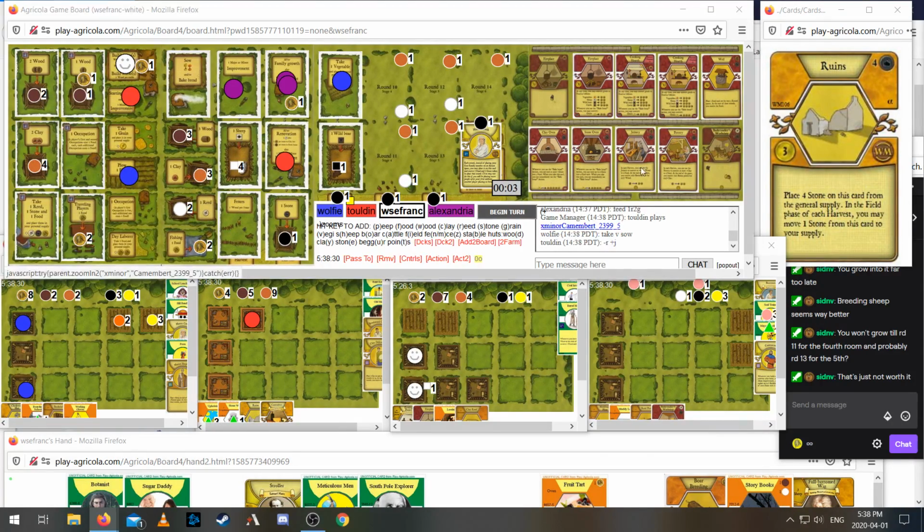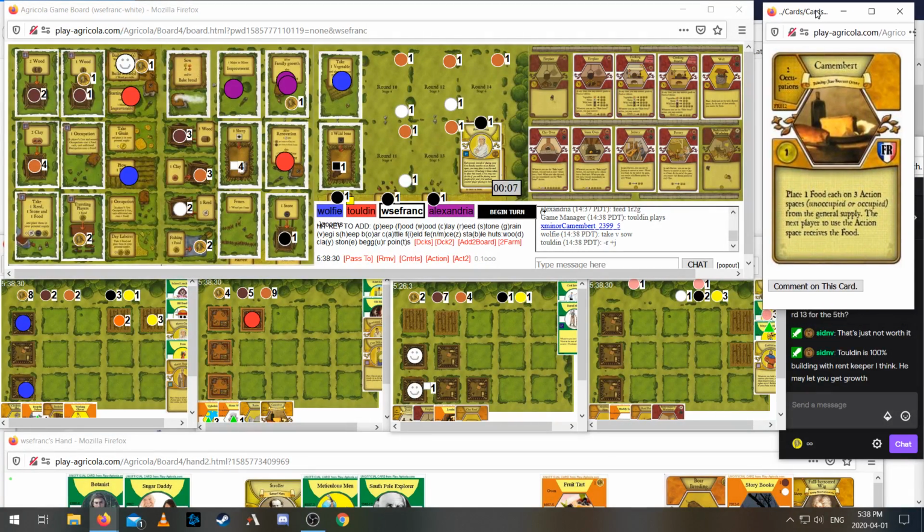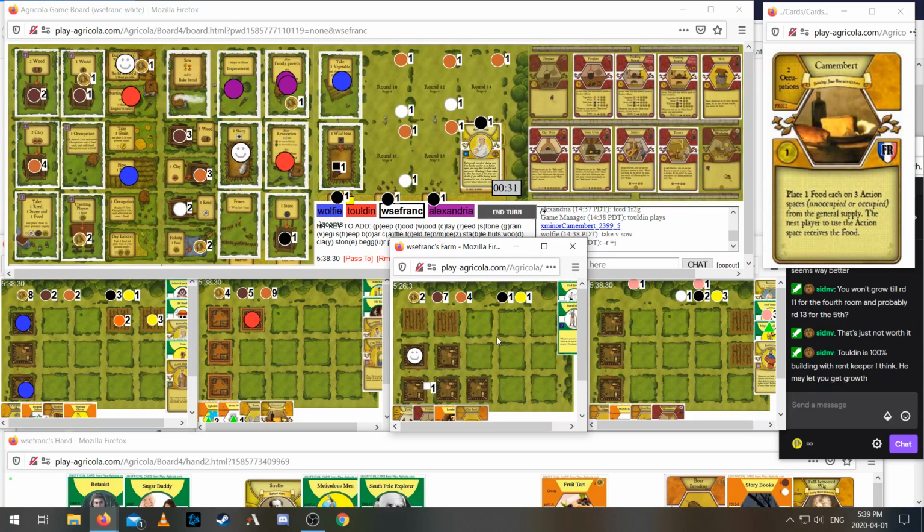The other thing is Touldin just played start player. So if Touldin's first action builds a family growth, if Touldin's first action grows, then I get like the first action. I get a good resource action, so I think it's okay. I guess I could fence here before I take the sheep. The problem is it turns off my barrel maker.